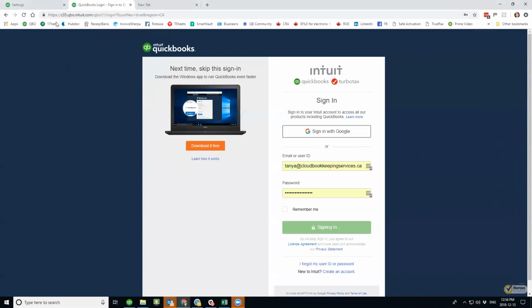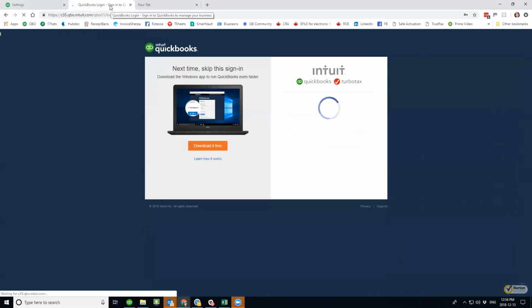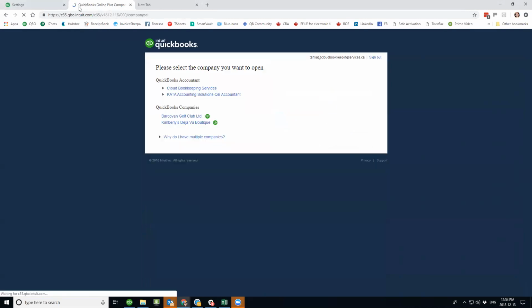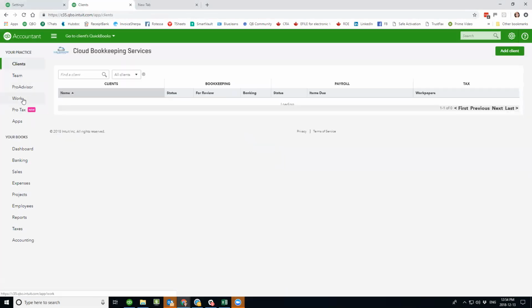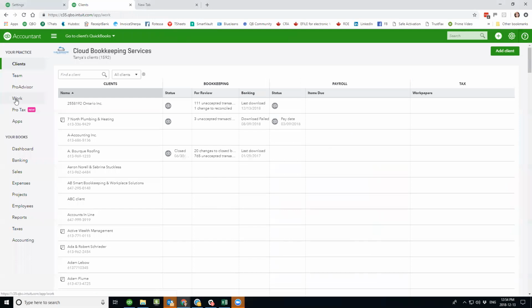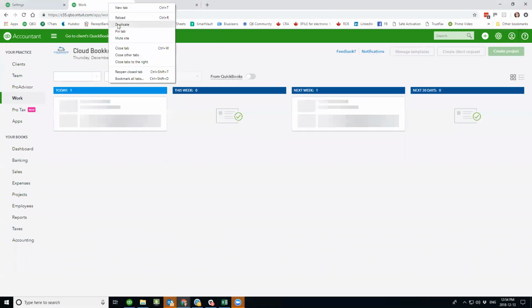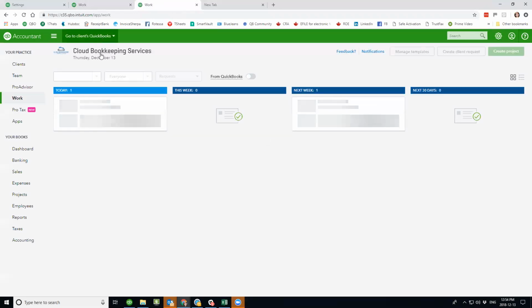So if I sign in here under Chrome and I have my work tab open on one, and then I want to go pop into a client. So let's pop into my work here. And then I want to duplicate and pop into a client. As soon as I actually change this to a client or change into a different tab, it'll automatically basically knock me out of the work tab over here.